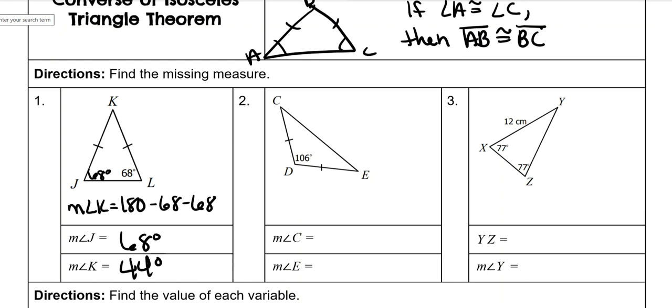And then on this one, these are my congruent angles down here, which we don't know them. A triangle all has to equal 180, and both of these are the exact same degree. So both of those together plus 106 has to be 180 degrees.